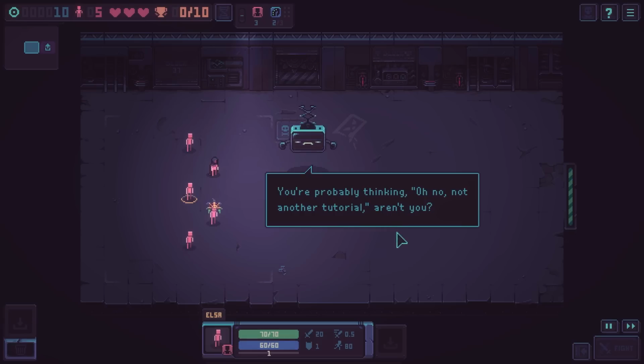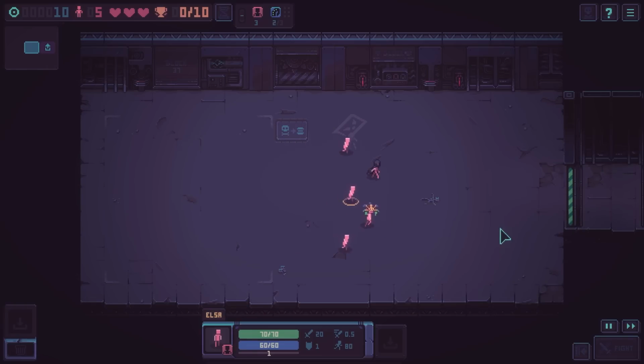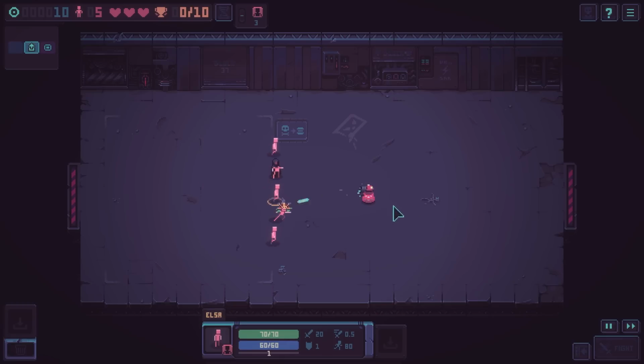You're probably thinking, oh no, not enough. You must beat the other players with 3 different lives. So this is kind of a new twist on the game. There's only one option here, and that is the next room. Oh, that's easy, just a little warm-up bot.